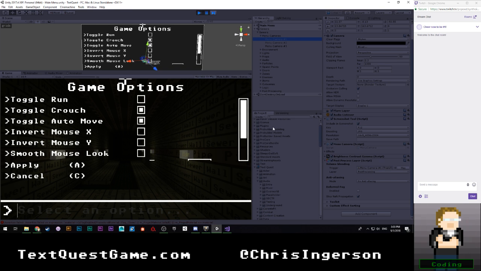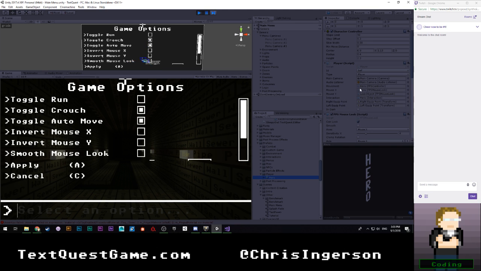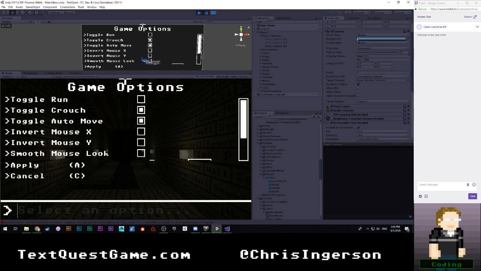But if we come down to, let's see, prefabs, player, hero. If we look at the main camera here, you'll see that it's set to 75. Which I did as like a happy medium between 60 and 90 because I like mine at 90, but a lot of players that are not super into FPSs get a little disoriented and can get motion sickness from that because it does look weird, but it lets you see a lot more information, which is why I like to use it.